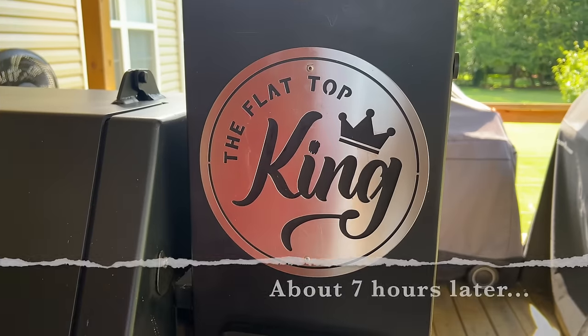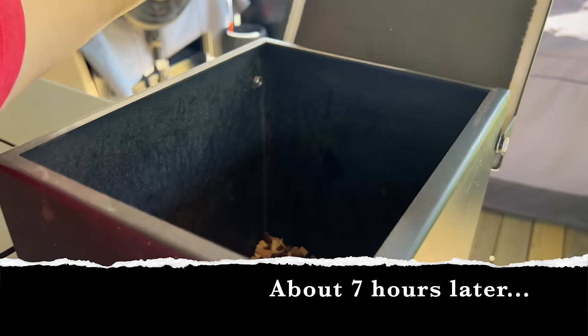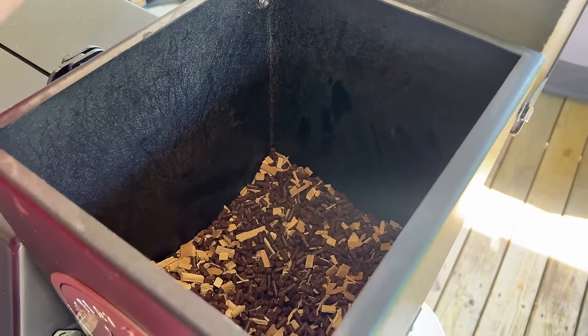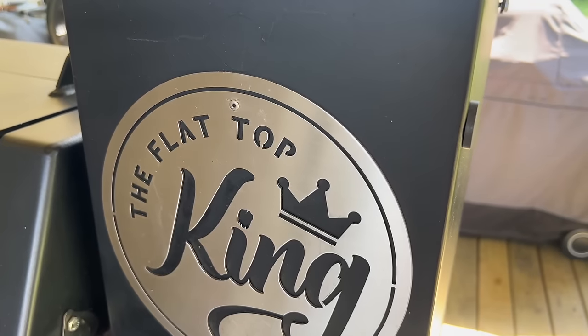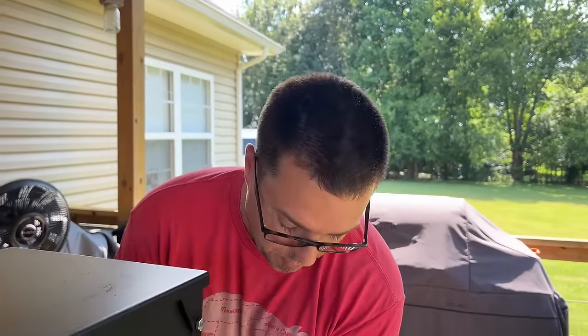I get a lot of interest in how much the smoke and pecan pellets are consumed. We'll have to do a dedicated video about consumption — you can see we went through quite a bit, which is typical on this smoker; it is quite large. With the price of those pellets, since I'm going to keep running the pellet smoker with the brisket, I'd choose a different flavor pellet. So I'm just going to dump them.